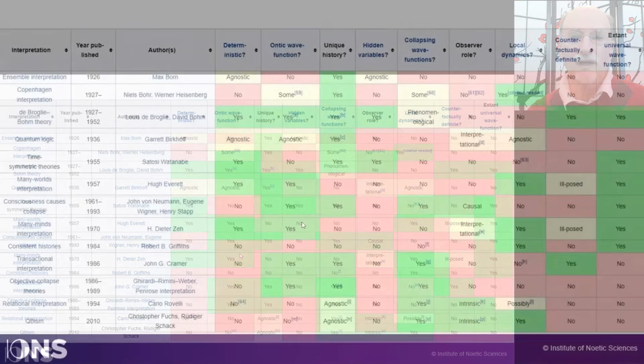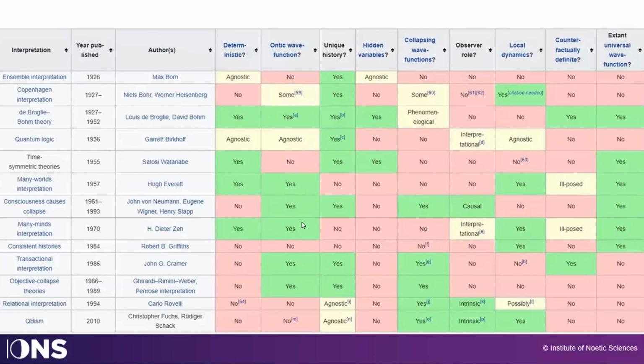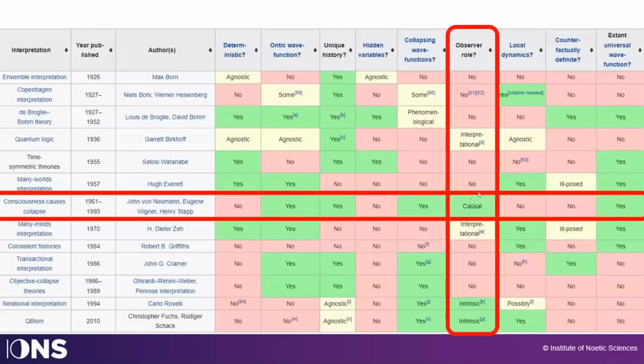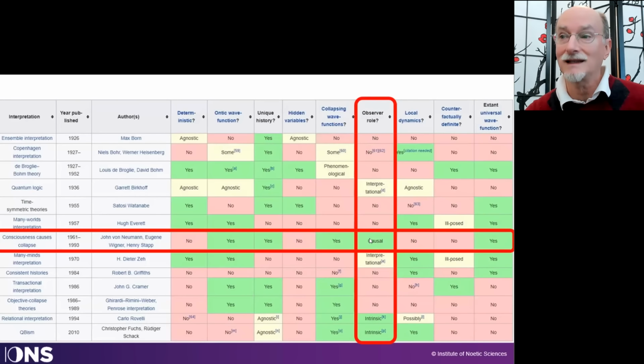And if you look in Wikipedia and you ask, what are the various interpretations of quantum mechanics? There it is. Consciousness causes collapse. And it creates a causal role for the observer. This is the only one of these interpretations that creates a causal role, even though other ones are not quite sure. There are 2 others that have an intrinsic role. So it's not the case that physics has kind of wrapped this up. There's lots of disagreement and uncertainties about what's going on here, but the important point about this is it is testable.